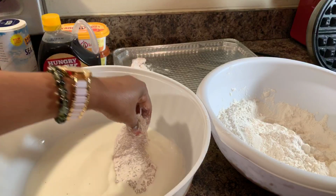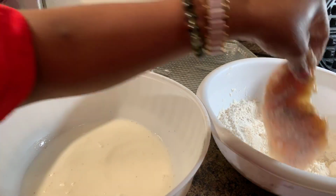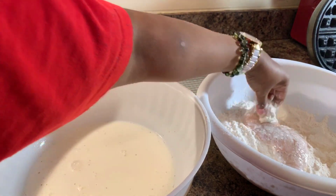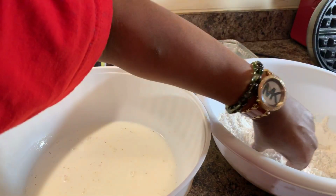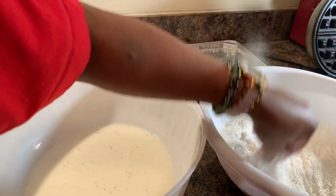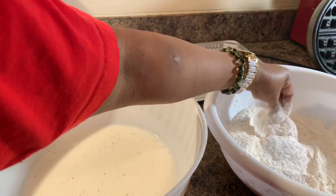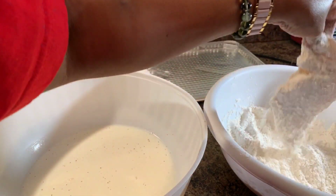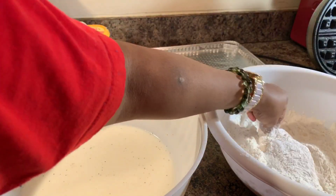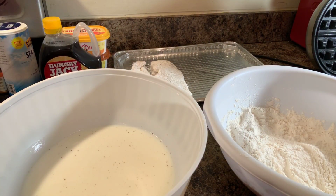Flour, milk, or buttermilk, whichever you choose is just fine. Back into the flour, baby. You can do it. I can do it. The kids can do it. This recipe is so easy, okay? And this is how I make my chicken fried chicken recipe. Those of you that haven't seen my chicken fried chicken video, check it out. You will absolutely love it. You hear me? I'm going to do these others, and I'll be right back, everyone.